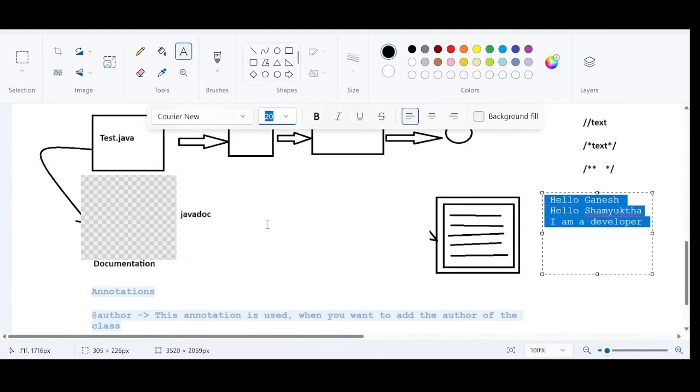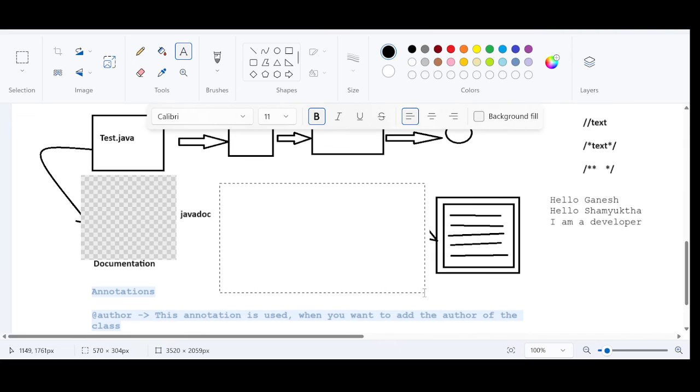Let me give you some more theory here. You can say that javadoc is a command or tool that comes along with the JDK.